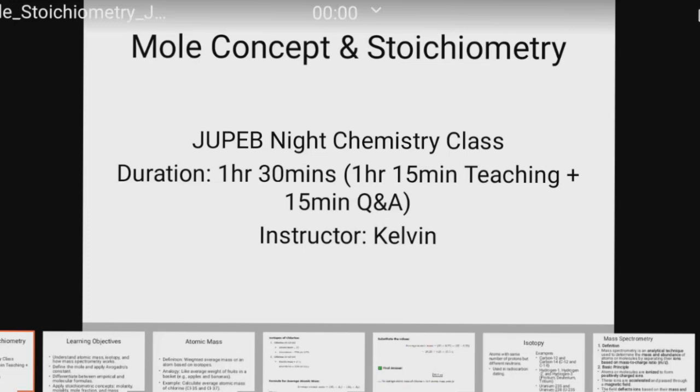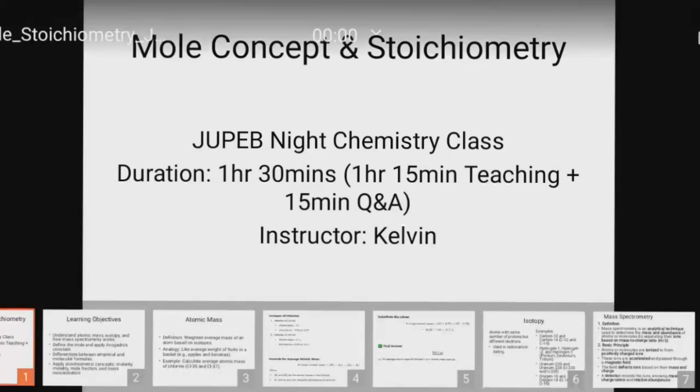Today, we'll be looking at one of the foundation topics in chemistry. We are still at the foundation level, and this level is very, very crucial if you are going to pass this chemistry exam, because they are the things that are going to help you when you get into the main thing in chemistry. So today we are going to talk about Mole Concept and Stoichiometry.